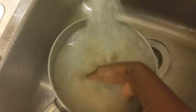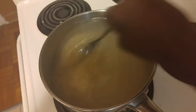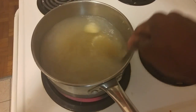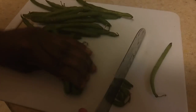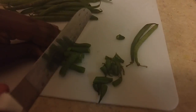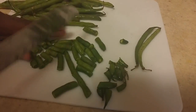I'm washing the rice and putting it on to cook. I'm adding a tablespoon of salt and half a tablespoon of butter. Now here are some green beans — what I'm going to do is cut off the ends on both sides, then cut them up into about three pieces each.